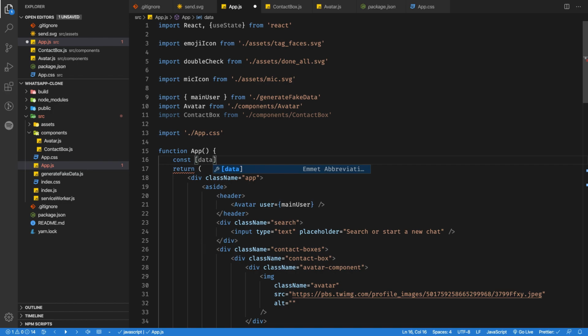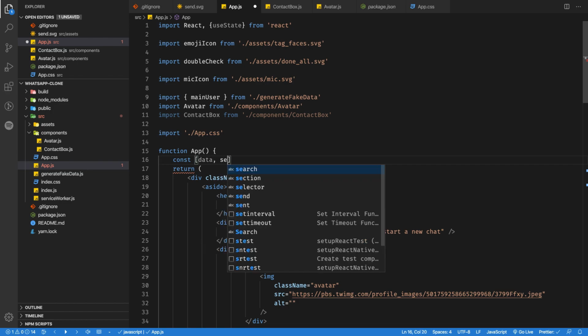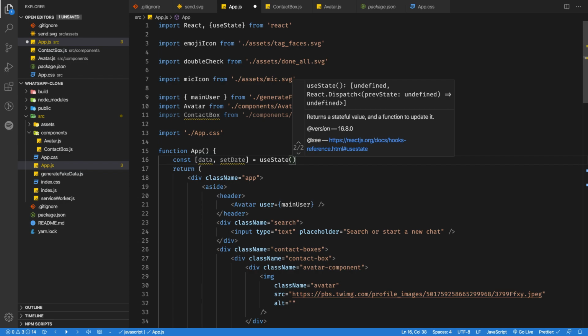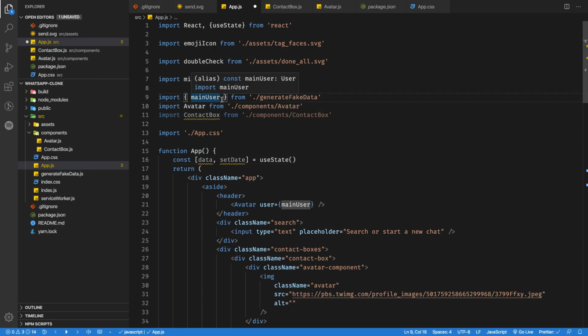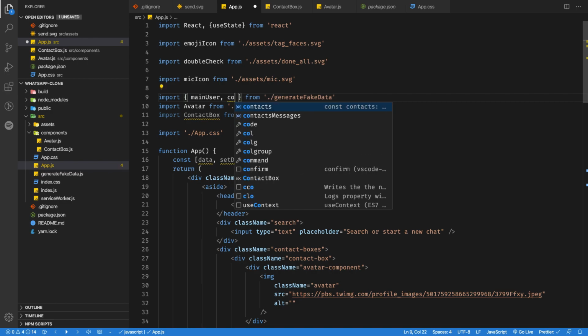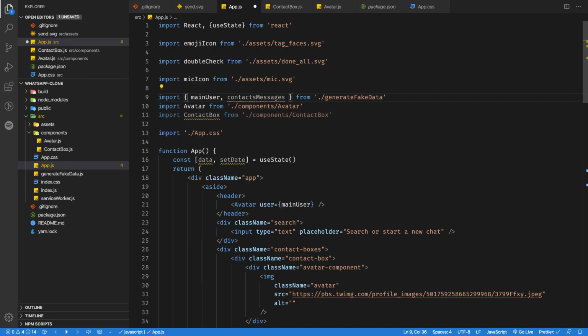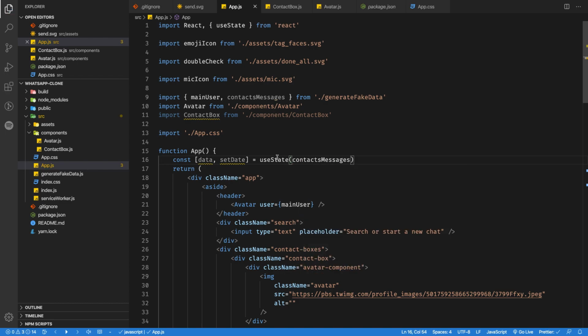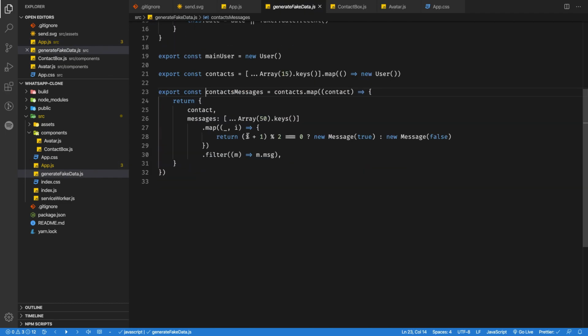I will just call this data and another function to set this, and this is going to use the React hooks, and the default value is going to be contacts message. So this is all of our data.